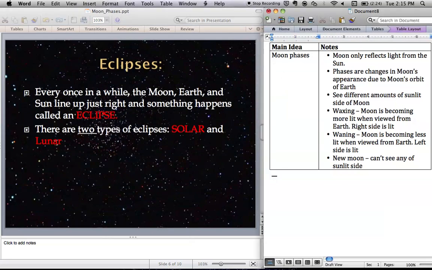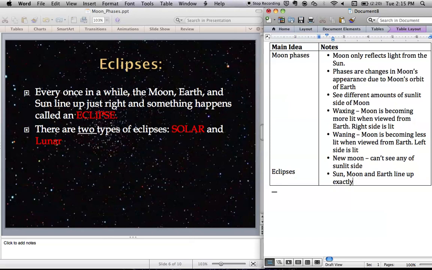And we're going to do some demonstrations about that in class tomorrow and have some people be the sun and some people be the moon. And that, I think, will help us kind of illustrate what all this stuff is. So our next property of the moon are eclipses. And so an eclipse occurs when the sun, moon, and earth line up exactly.